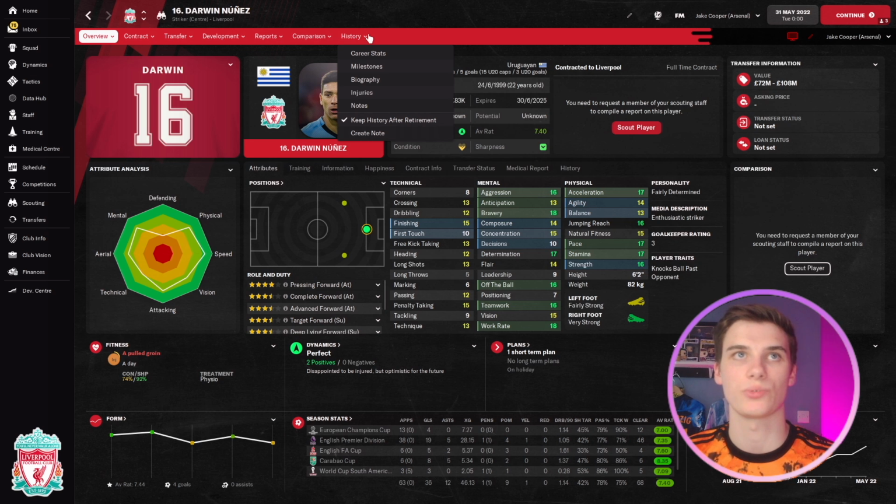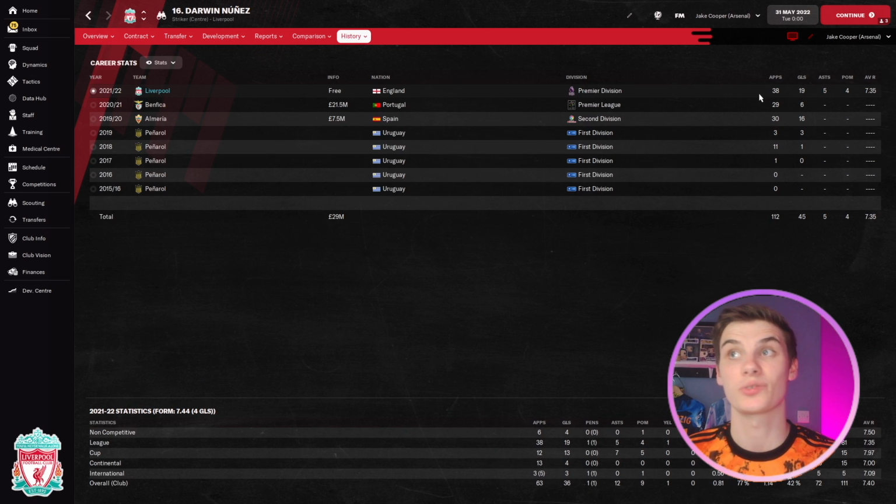I think all Liverpool fans would agree, if this man can hit near enough 20 goals in one season in his first year, they'd be very impressed with that, and he has done very well actually. It's very hard to compare him to Erling Haaland, but when he's getting assists as well, and a very high average match rating, a 7.35 in Football Manager is not easy to come by across the course of a season. 36 goals in all competitions.